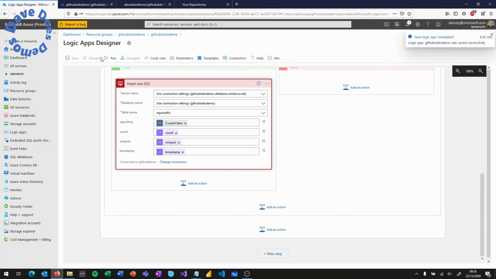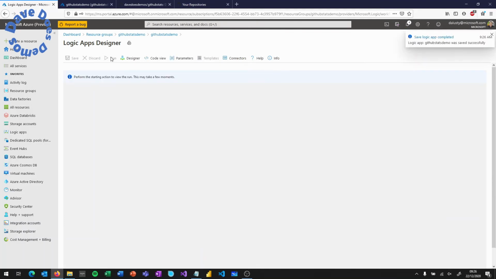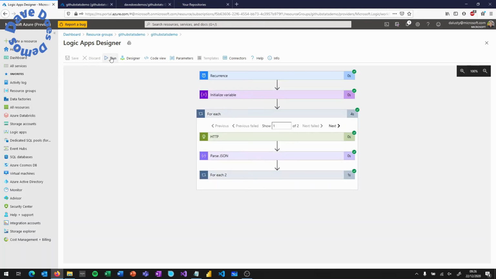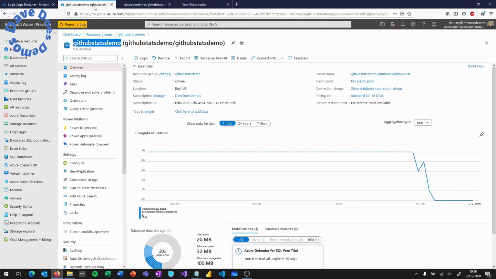So if we hit save, then actually when you hit save, it automatically runs the thing once. I then hit run again because I'm kind of demoing it on screen, and you're going to see the successes come up. You can then go through and troubleshoot anything that you need to and see what happened. You can drill in and see the data that was passed to each activity.